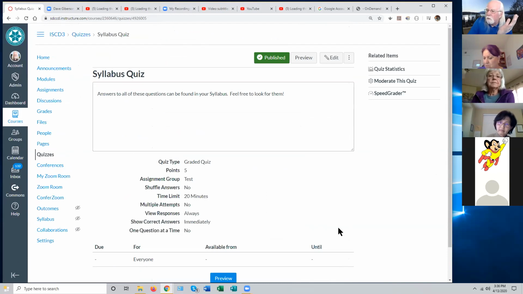So you can always go in and just change the time limit on the test. And that takes care of everybody who hasn't taken it yet. That's a little rough on the ones who have taken it. But the only thing you could do for them would be to give them another attempt after you change the time limit. And to do that, you would go to moderate the quiz you mentioned.